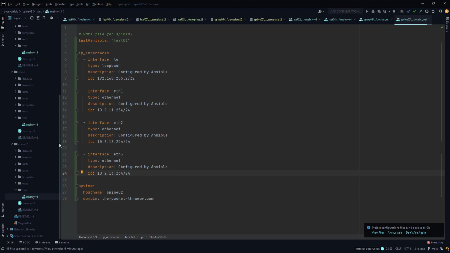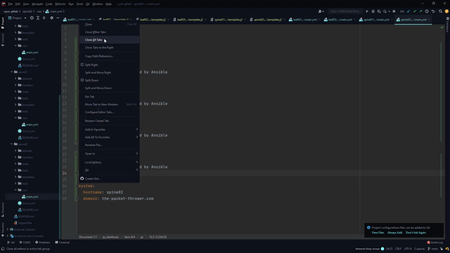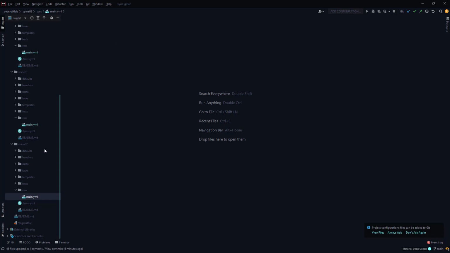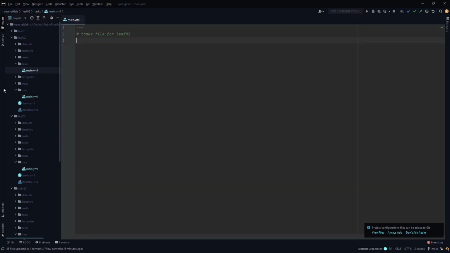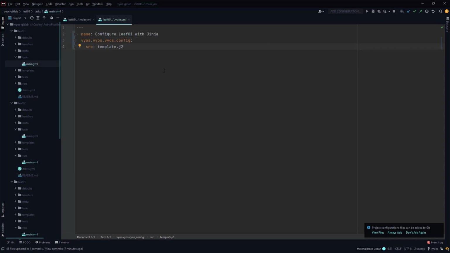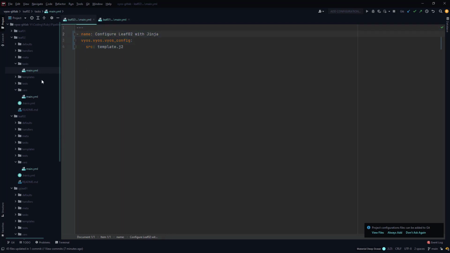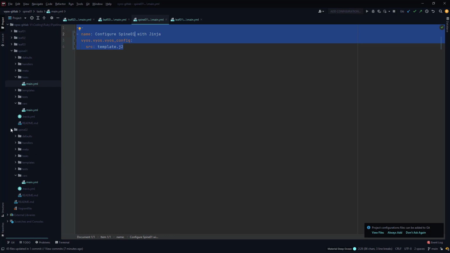Okay, so now that everything's added and we have our Jinja template set up, we actually have to make our tasks. So we're going to go to tasks, under main. We'll start here. The beauty of doing the Jinja template is we're all going to have pretty much the same task. They're all just going to say that we are running some VyOS config and we are pushing this template. I can actually just copy this and adjust the name of it as I go. We have the last spine, which is this guy.